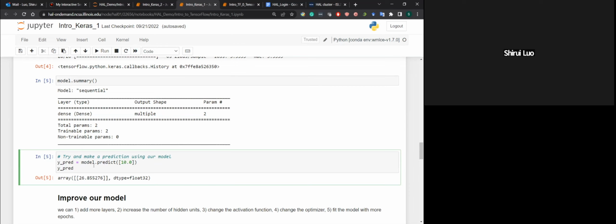So giving X, the model has been trained, you can predict the Y. Ideally, it should be 2 times X. So we are expecting 20, but here it gives 26 because of the noise. We have noise in the outputs. And also, we're not fine-tuning our model. So this is the model output so far.